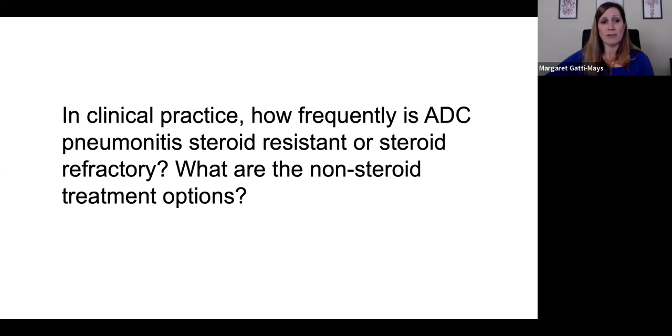But I think from the mechanism perspective, typically just withdrawing the agent and using the high dose steroids, the majority of cases that I've seen have resolved. I've not re-challenged those patients. But I think just with doing that, it takes a little bit of time, but they are able to eventually respond to the steroids.